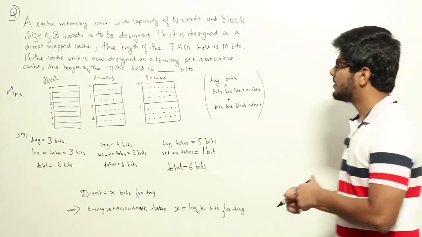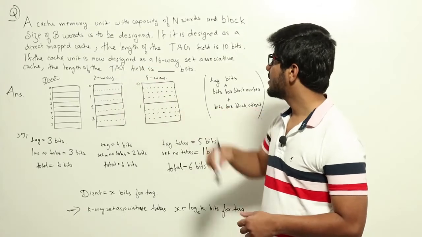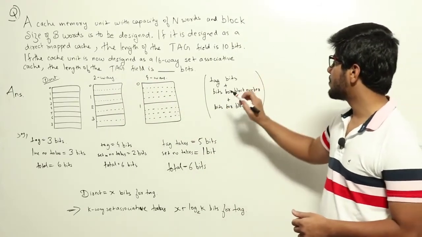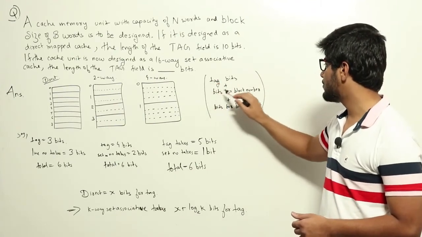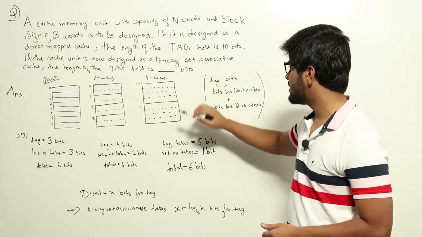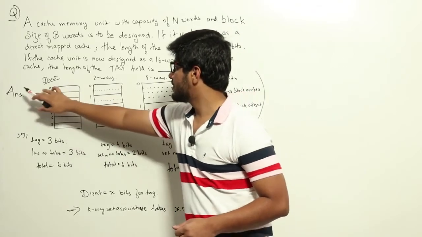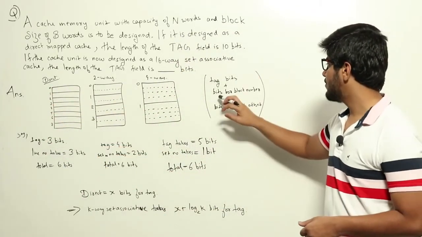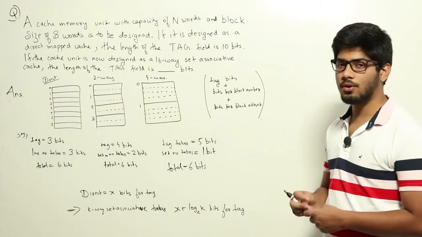In this question, I will explain one property associated with direct mapped and K-way set associative cache. Every physical address we can divide into three parts. One is the tag bits. Then we need a number of bits to represent the block number. Now this block number in a set associative cache will represent the set number. In a direct mapped cache, it can be the line number. So we need tag bits, we need a number of bits for the block number, and after that, we need a few bits for the block offset.